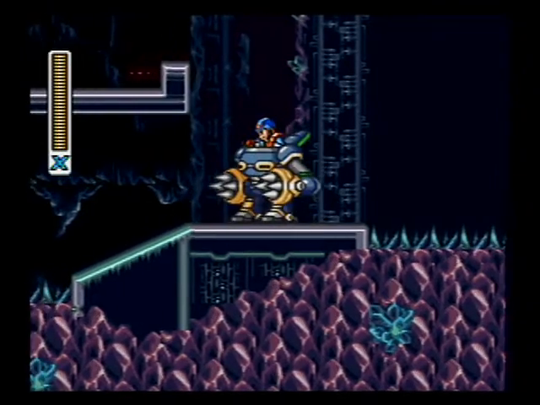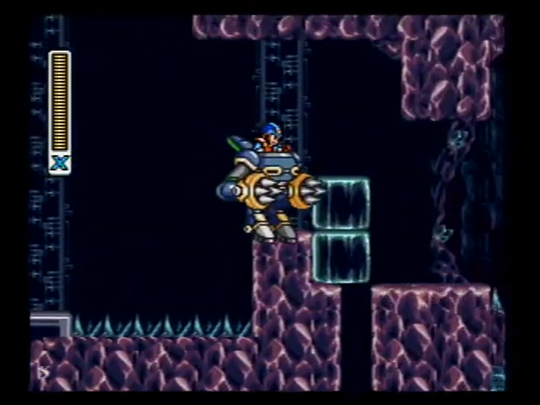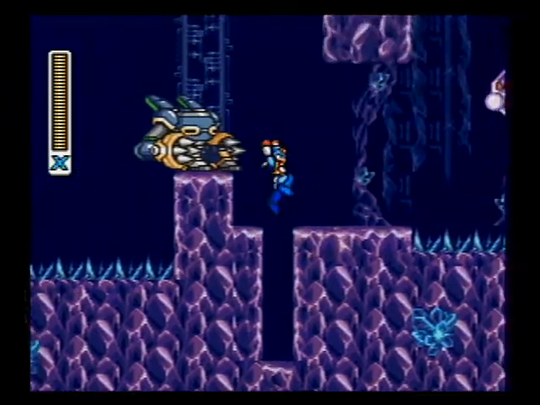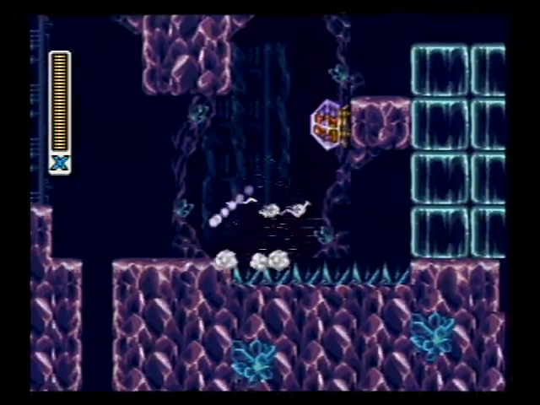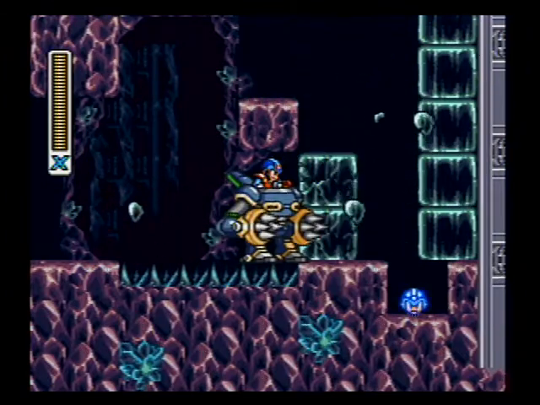Now, in order to get it, let's kill these things over here. Let's explore a little bit. I need to get that health down there, if I can get down there. Kill that thing. Oh, gosh darn it, the respawn rate. I forgot about that. There we go. I want to get that life because that'll help me.